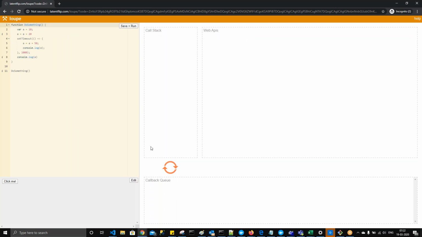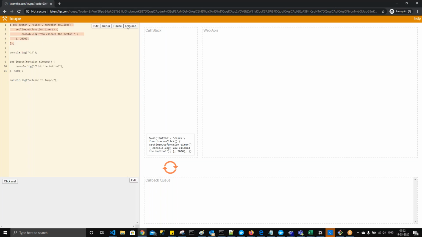Once your call stack is empty, once it has done the current execution, it will take that program and start executing. So let me rerun this. Focus on line 9. It encounters a set timeout. It goes over here to the web APIs. Once it is done, it will go to this particular callback queue, this timeout function. Then it comes back to the call stack, and then it executes. This call stack is that single thread which is executing everything.